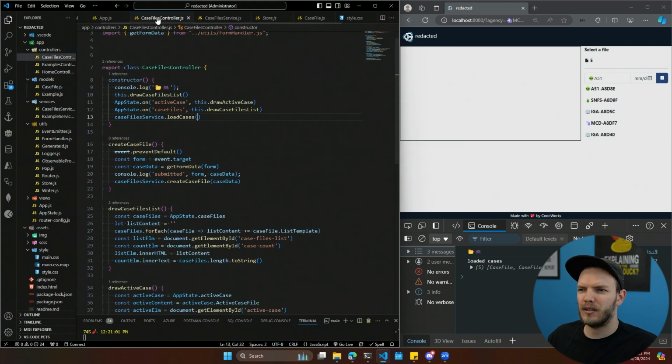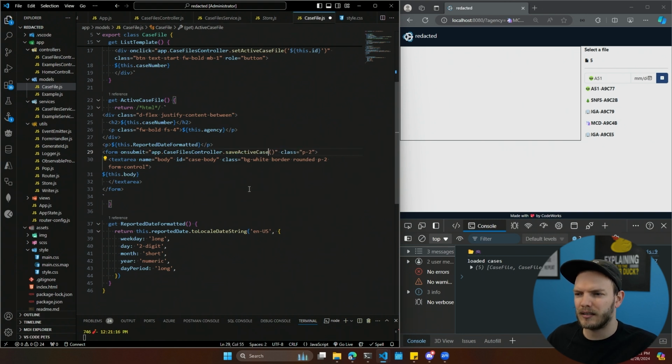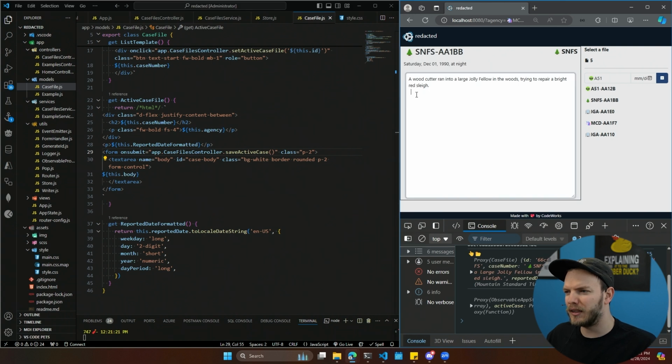Okay. So if we come into our controller, we have a set active case. We'll also have a save active case. Did I call it that? I think I called it something different actually. Save case. I want to save the active case, truly. Okay. And then we can potentially submit that form. Now, in a text area, it is a little bit tricky to submit a form because normally enter can submit a form, but if you're in a text area, enter is overridden to create new lines.